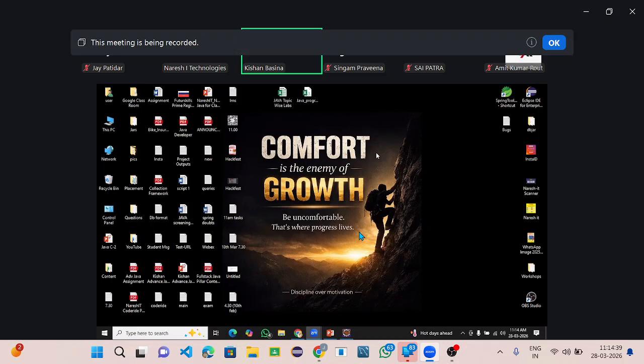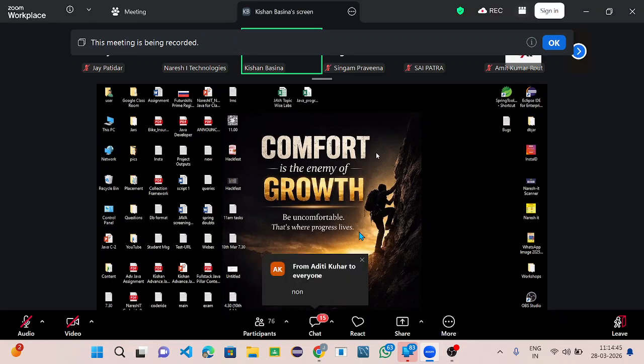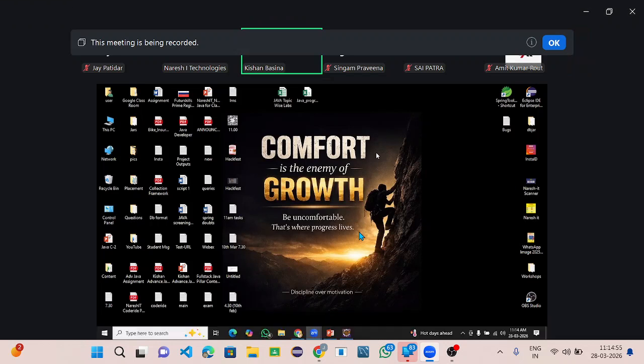By default, every result set is non-scrollable, and we can make it scrollable. We need to use three types and two modes: TYPE_SCROLL_FORWARD_ONLY, TYPE_SCROLL_SENSITIVE, TYPE_SCROLL_INSENSITIVE, and then CONCUR_READ_ONLY, CONCUR_UPDATABLE. We already covered that.